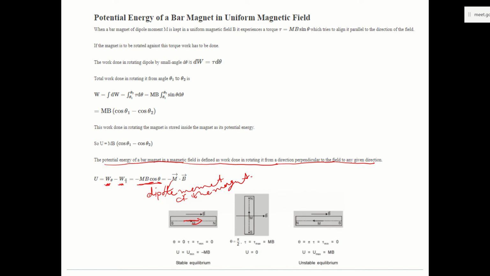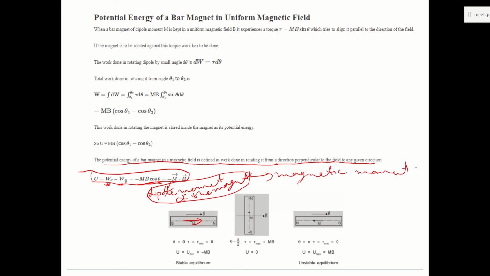In the electric case it is in terms of charges, and in terms of magnetism we say north and south pole. So this is the dipole moment that we are talking about. If you work out the details by yourself, you will find that it turns out to be negative like this. And this was the starting point in our discussion, that it is given by the dot product of the magnetic moment and the magnetic field. So the magnetic dipole moment of the magnet, or simply the dipole moment of the magnet, we call in short the magnetic moment.